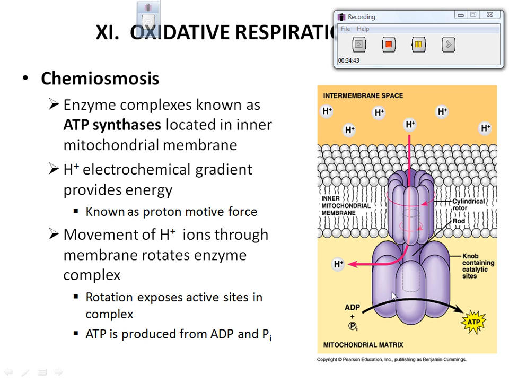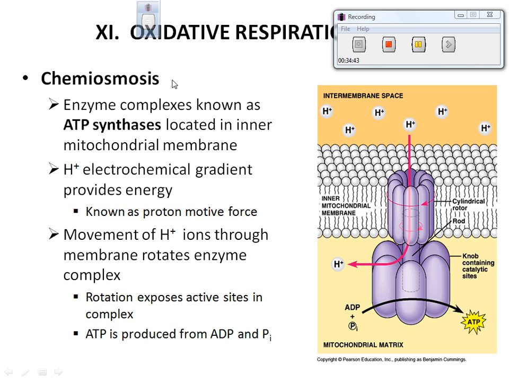Now, ATP synthase in this diagram is this purple thing. It's a really unique kind of protein enzyme that functions by spinning. It's like a rotor, so it's constantly spinning in order to do its job. It is located in the inner mitochondrial membrane. So here's the membrane. You can see this phospholipid bilayer, because that's what the membrane is.